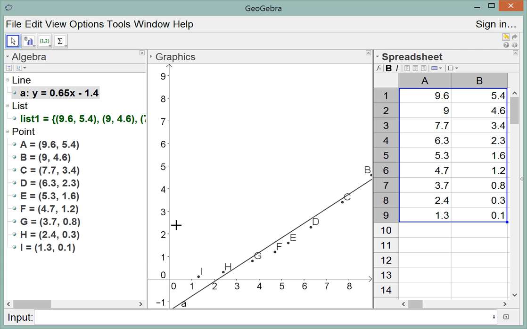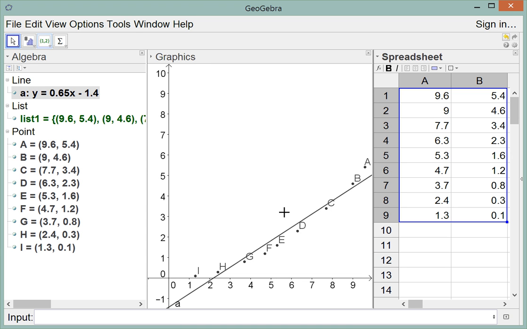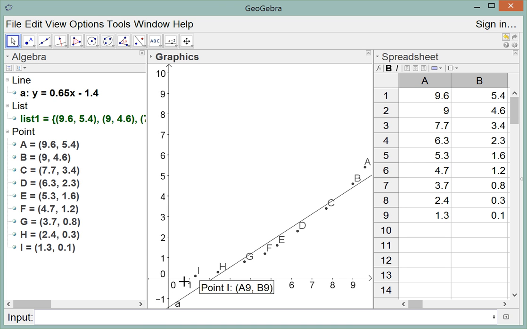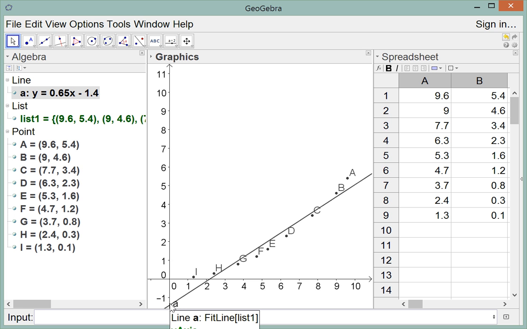One of the problems I see with this model, just off the bat here, is if I cut a circular disk with radius 0, that would be essentially this point down here. And I'm pretty sure that if I had a radius of 0, I should have a weight of 0. This says I have a magical disk that has a weight of negative 1.4.